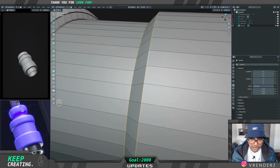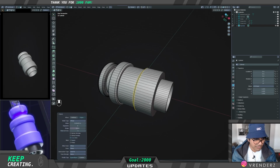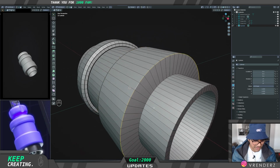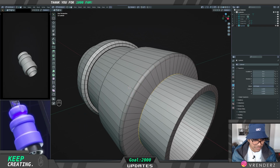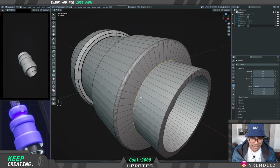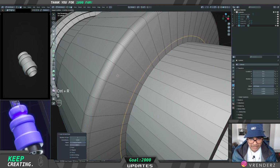And then over here on this one, it's just a small one again, just like that. Perfect, okay. And this one here has a good amount, like that. Perfect. And this one, basically, you don't need a bevel because it's a different material and a different part, right? What I would do is Control R, click, leave that, scale it in, just like that, guys.